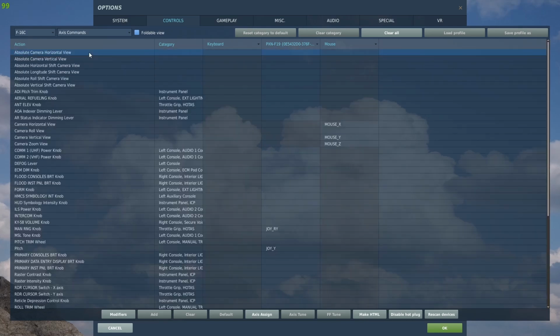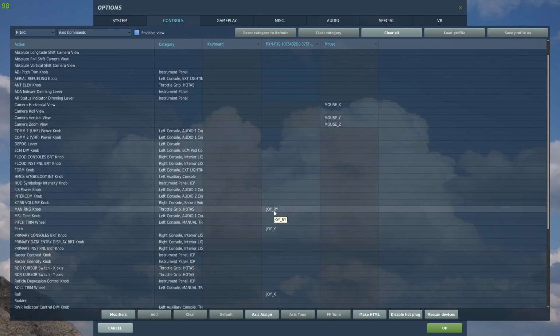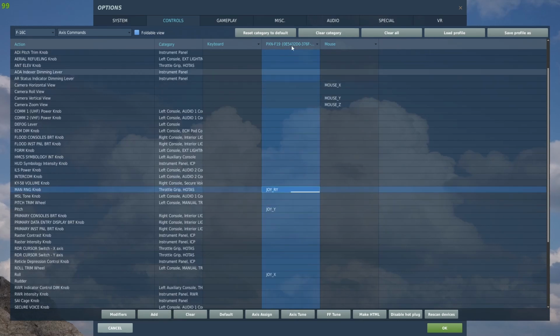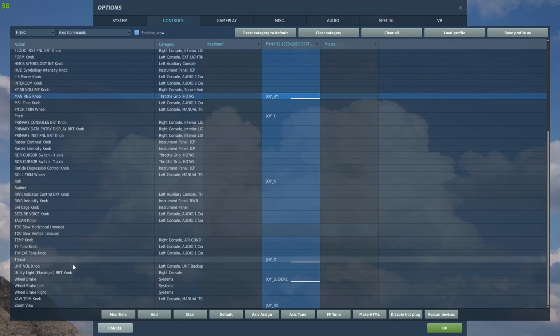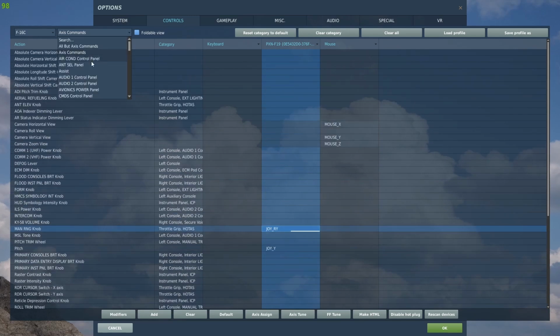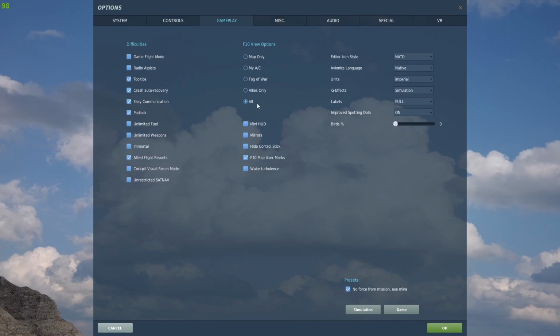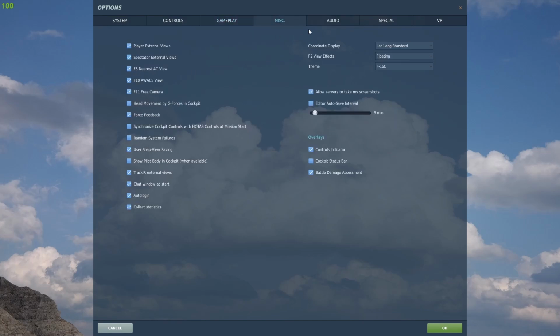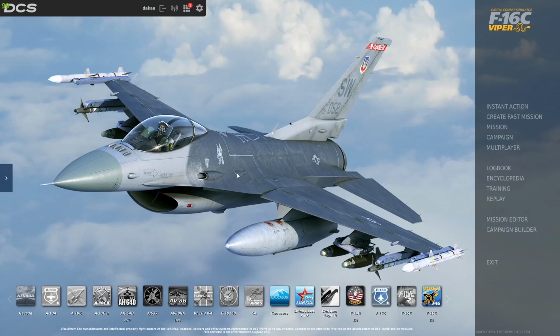Right. Axis commands is like your roll and things. You can see it reacts with it. This is whatever HOTAS you're using. This is keyboard and mouse. This is every single thing. And there are actual tutorials on whatever you want to bind. You can just write Su-27 setup controls. You'll find it. It's every single thing. This is some things if you want to see. Some other special things. Yeah, nothing interesting. So this part is explained.